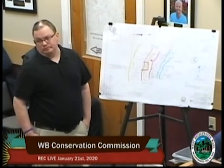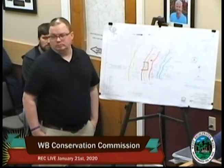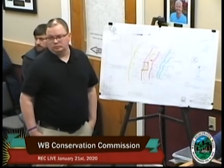So this lot was created after the Rivers Protection Act. The commission at that time, when they approved the construction of this house, had to weigh the idea of letting the developer, who actually created two lots, this lot and the one behind it, as part of the overall parcel. So they probably did some analysis at that time as to what was the impact to the riverfront area. There was an old house on this property years before this was built into two house lots.